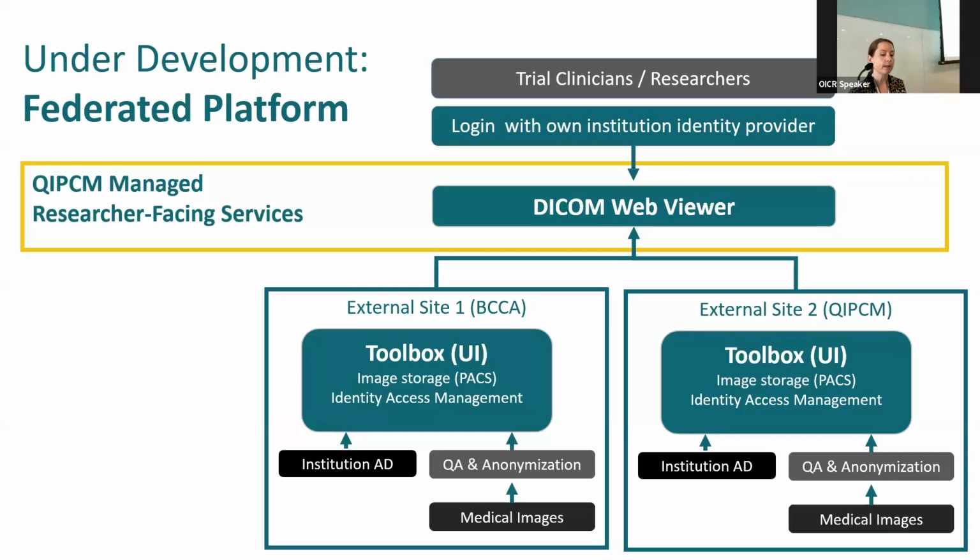So we've conducted a pilot project with BC Cancer where we connected our web viewer, the OHIF web viewer, to two data sources, one located at QIPCM here in Toronto, and then the other one at BC Cancer out in Vancouver. And then the imaging data infrastructure was hosted on premise at each institution. So this project, it's evolving still as we're developing our use cases for it and connecting with different stakeholders, one of which is the Terry Fox DHDP. And they're building a larger federated data network. And we're hoping that we can leverage some of what they're building in order to connect to a diverse set of data beyond just the imaging.